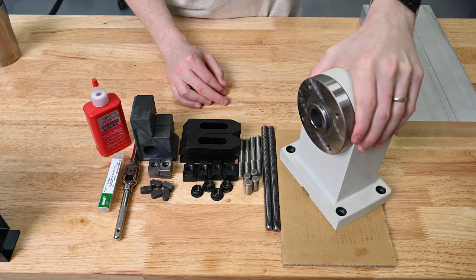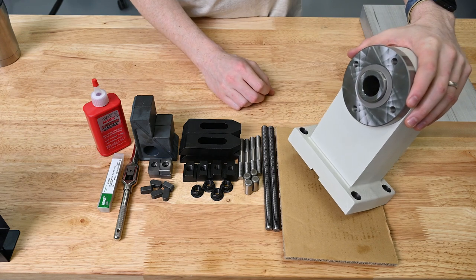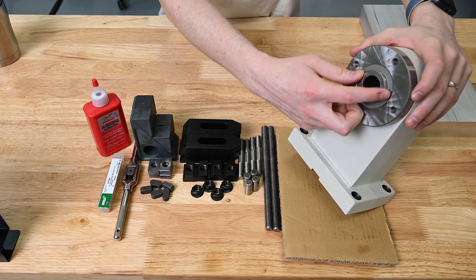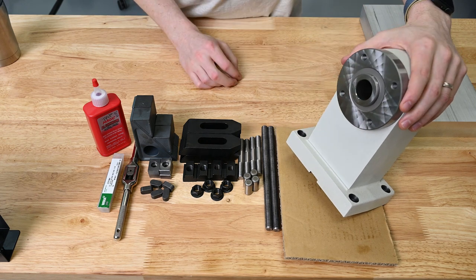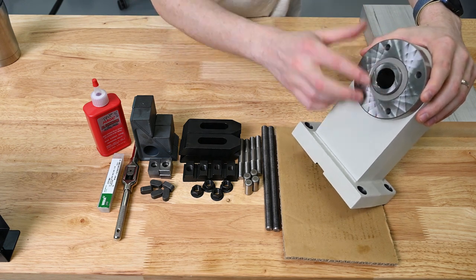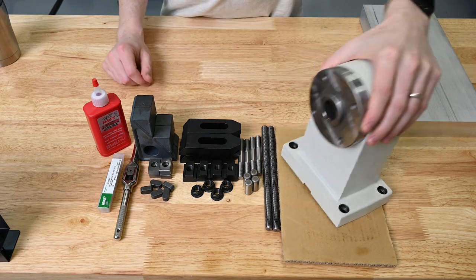This is our side spindle itself, made by Yukiwa, the same company that makes our rotary table. We're going to be locating on this precision ring here and screwing into these four holes. So later we're going to have to walk out a bore that fits this perfectly. This is exactly 40 millimeters.